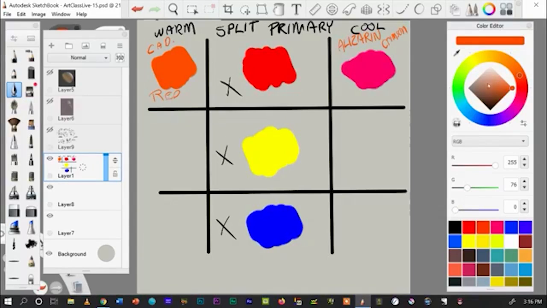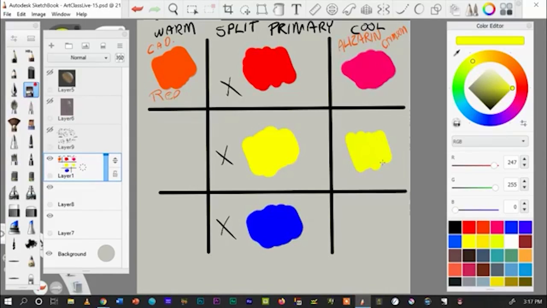What about yellow? Okay, let's go to yellow. Remember, we turn both the red and the green on full. We've got yellow. Okay, let's move it in the direction of a cool, so we want it to come over here to green. So I'm going to turn down the red a bit. And it's going to move in that direction. Again, I don't want to go all the way over to where it's yellow-green. That's an intermediate color or a tertiary color. I want it to still be yellow, but just on the edge of a yellow-green.